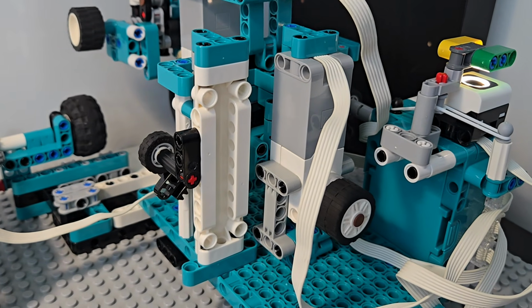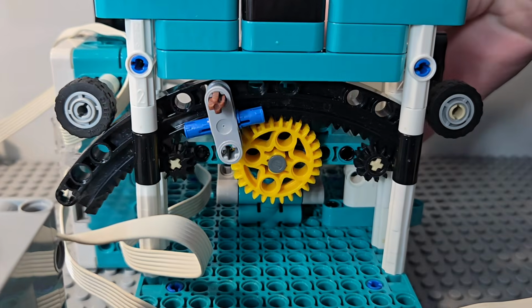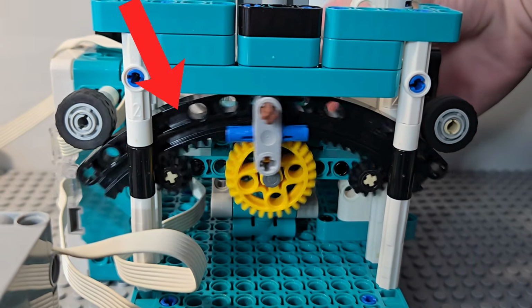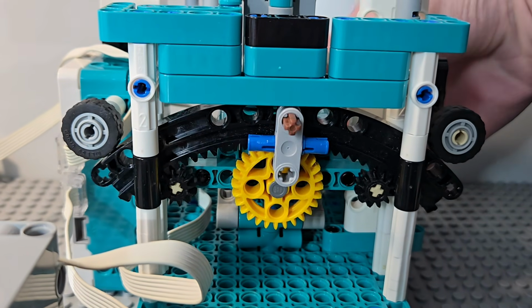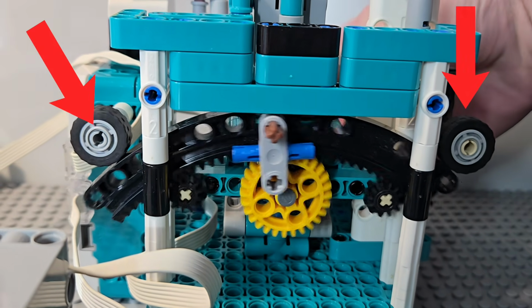And the fourth motor is used to move the marker back and forth. The motor drives this yellow gear, which in turn drives this curved gear rack, producing a semi-elliptical movement. These 2 black gears support the gear rack, and the 2 wheels help reduce the wobbliness.